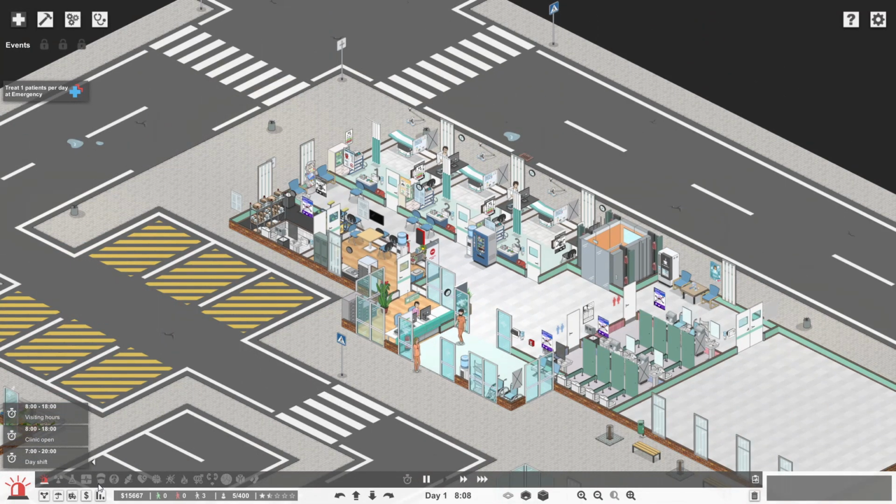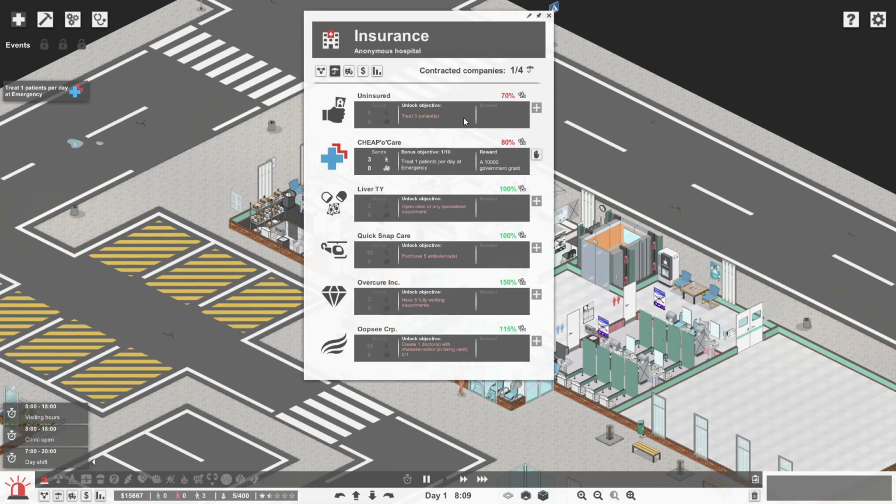Right, so you can see here that our insurance objectives has changed. I think this one here, I don't remember, please correct me guys if I am wrong. Is this around like treat 5 patients per day for the first task? Or it might actually be 1. But I have changed the reward grant, so we are only going to get $10,000 to do that. And then as soon as we treat 3 patients, we can start getting in the uninsured patients.